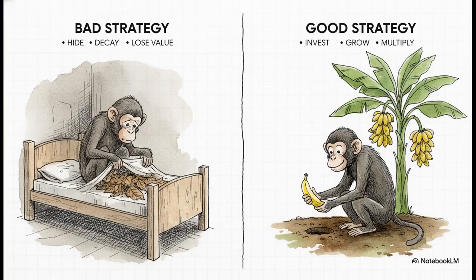Which leads us to the absolute ultimate takeaway for you, the viewer. How do you survive banana inflation? First off, avoid simply holding on to your leaves. If your cash naturally loses value over time, stuffing it under a mattress is just a guaranteed loss. The only real way to avoid that sad monkey state is to invest your banana. You have to put your resources into real-world assets, things like equities, real estate, or businesses that will actually grow more bananas with time, allowing your wealth to easily outpace the devaluation of the currency.